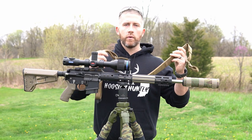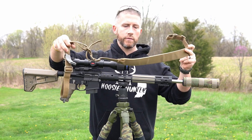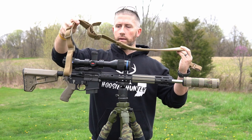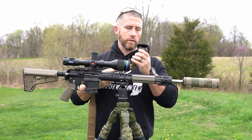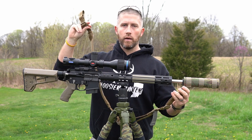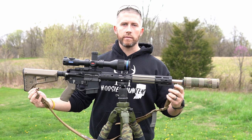And following up with that, whenever I do switch to daytime hunting with this rifle, I'll use the Vickers Combat Applications Blue Force Gear Sling. And like I say, I got the QD release up front here. I'll just snap this in, and then I'll take the rear portion of the sling, and then I can just thread it through the ACS stock.